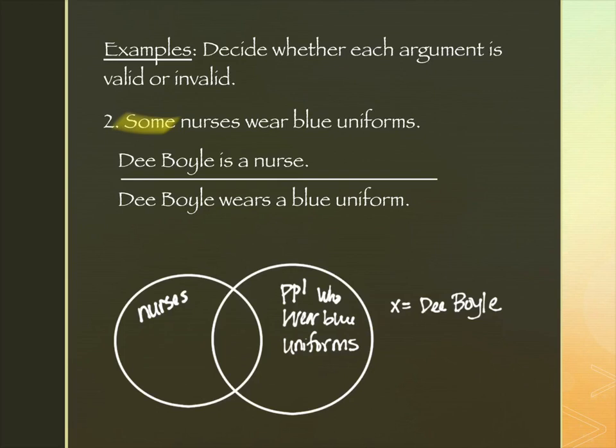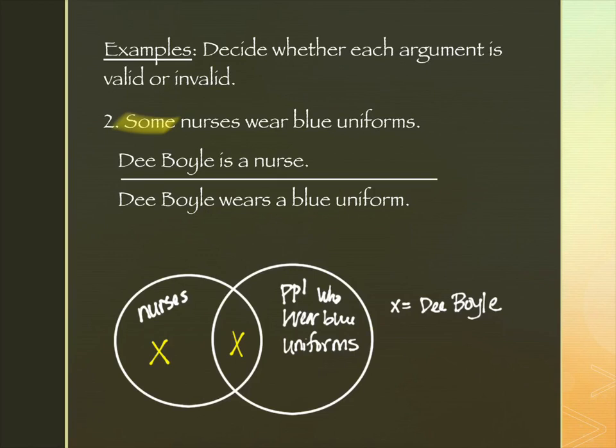Where could this X be? Inside the nurse's circle. Did you have in mind over here, Julia? Okay. Where else could it be? Or is that the only place? It could be right here too, right? Okay, so it could be in either one because the nurse's circle encompasses both of those regions of space. All right, so this is the picture for the second description that we're given, the second statement.